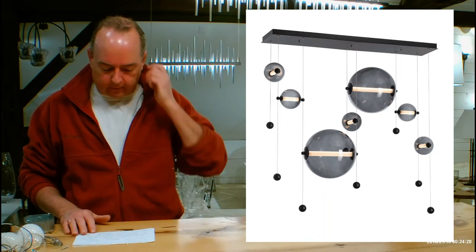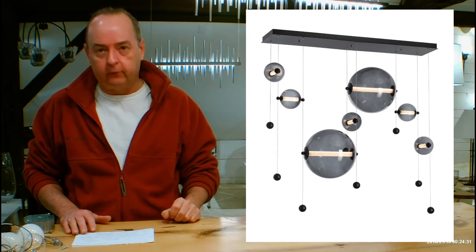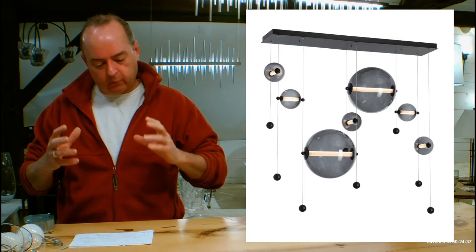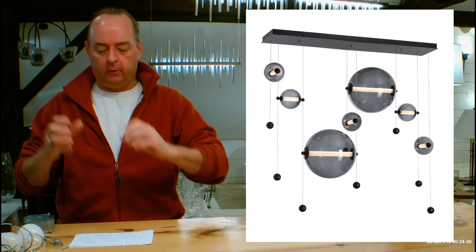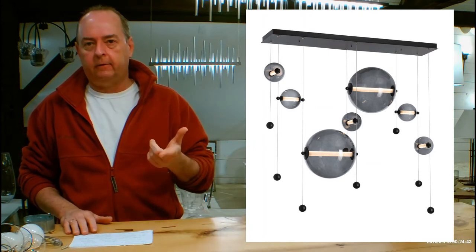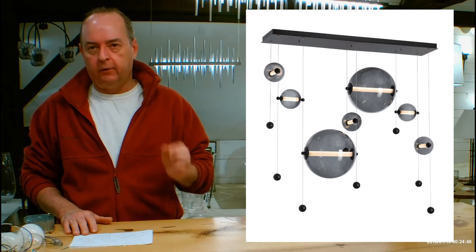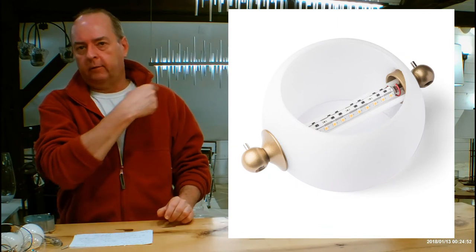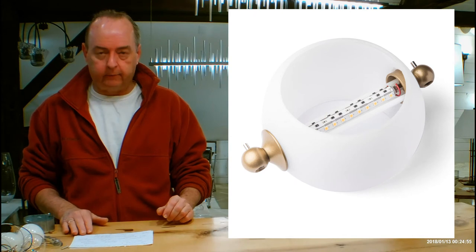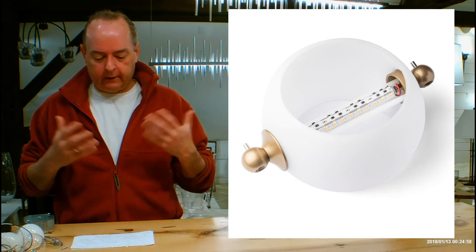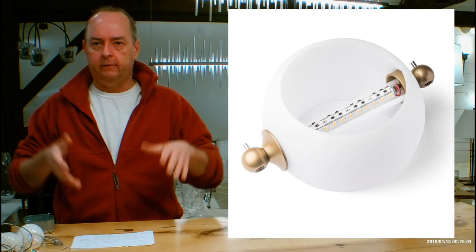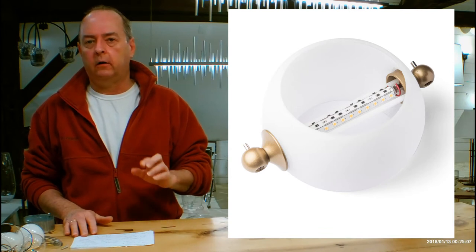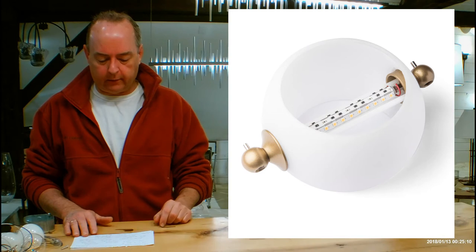Let's hop into what's inside of this as far as lumens go and wattage goes and all those good things. So you're going to have these spheres, right? You've got two bigger ones, five smaller ones. And the larger ones are going to be six-watt dedicated LEDs, and the smaller ones are going to be three-watt. And I have a schematic here with a cutaway, and it's going to show you how you have these light bars with these dedicated LEDs that are built inside of those sphere modules. They're very cool. So all in, you're at 1,990 lumens. That's going to be total for the whole fixture, so it throws quite a bit of light. You'll want to put this on a dimmer. Make sure you tell your installer you're using a dedicated LED so they put the right dimmer on there.